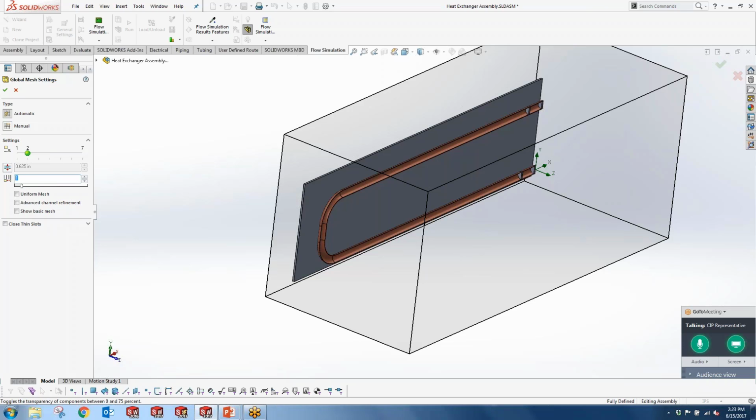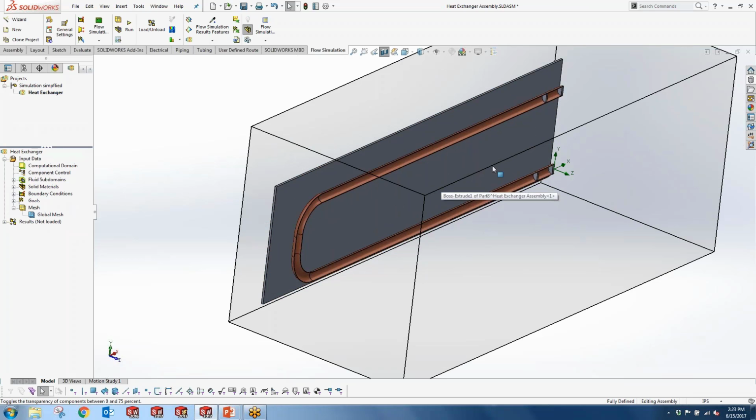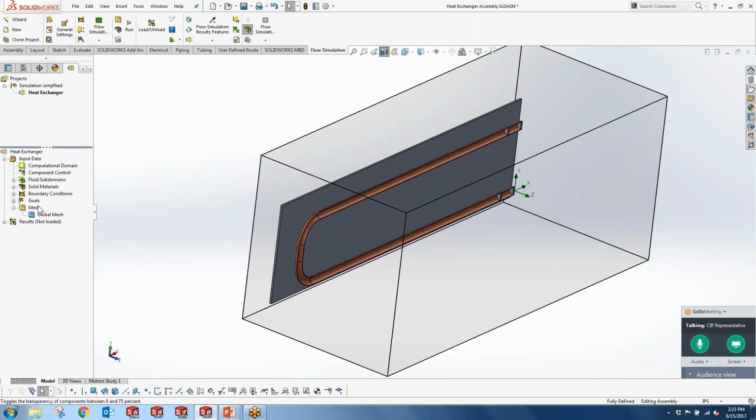And I'm also going to change the aspect ratio, and that's going to say not all of the cubes have to be the same size. This is the ratio of how much the smallest to biggest one is. And it's going to focus that size change around the geometry in the model.